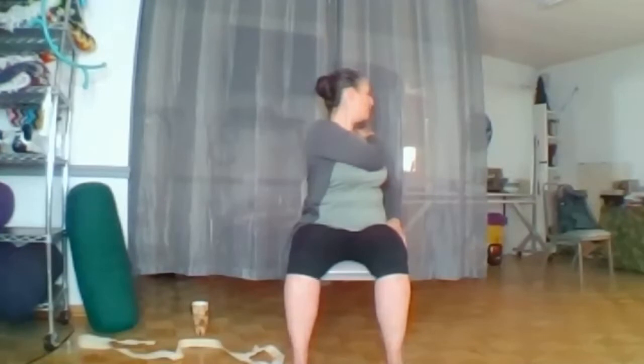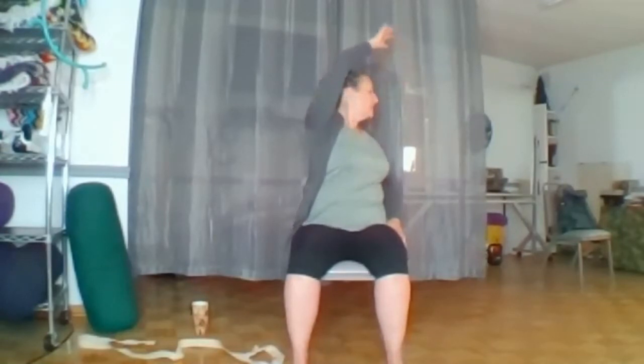Try and keep your knees apart. Feet face forward. Inhale, right arm comes up. Lengthen and twist back to neutral. Exhale, bring that arm down. Shake it out. We're going to do the other side. Roll around, shake around, little movements.